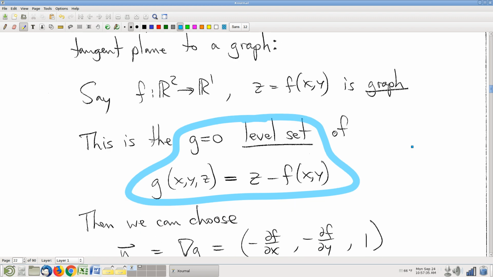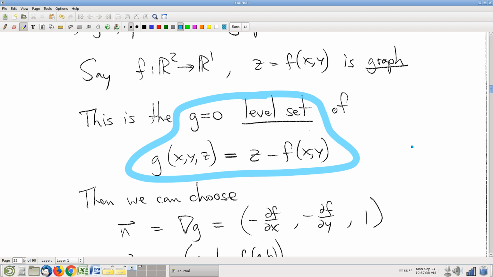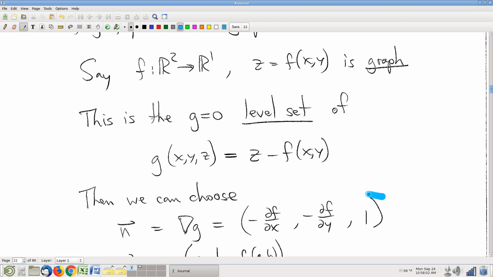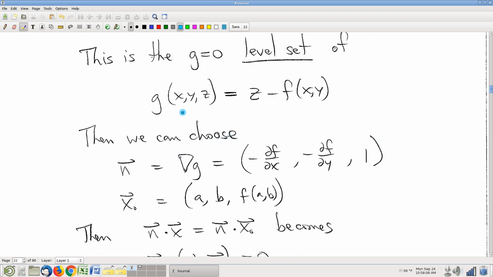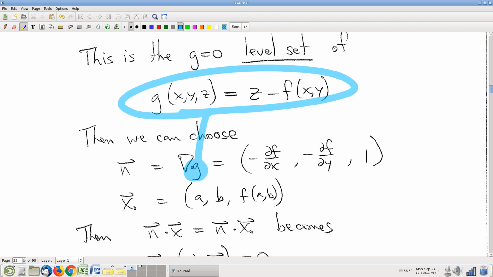And so I can make this statement that the gradient of that function will be a normal vector. Right? That's what it said on the previous page. Gradients are perpendicular to level sets. Perpendicular. Everybody on board? All right. Okay, well, gradients are easy to compute. There's how you compute that gradient. Right? Now you take this function here, g, take its partial with respect to x, partial with respect to y, partial with respect to z is a freebie because there's a z right there.